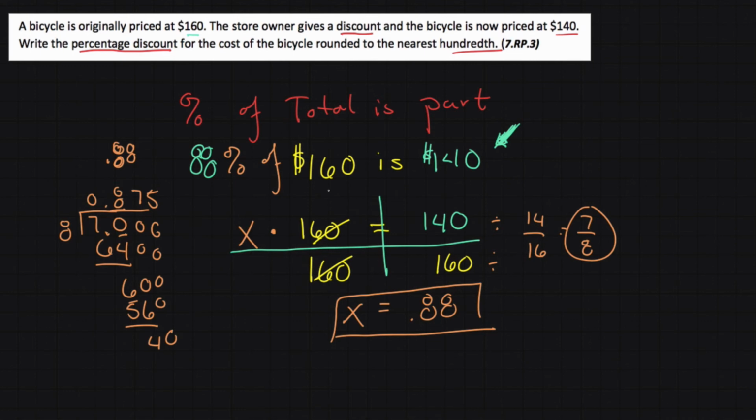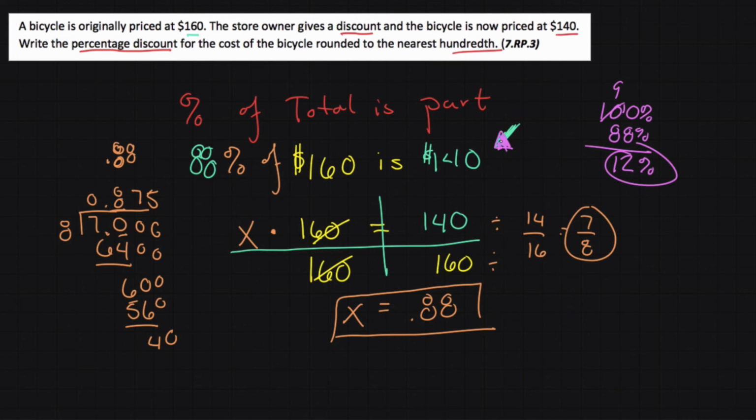So did we pay it all? No. Was there a discount? Yes. How much of a discount? Well, let's think here. We used to pay 100%. We had to pay 100%, but he gave us a discount, and now we had to pay 88%. What is the difference? Looks like it's going to be 12%. That's the discount.